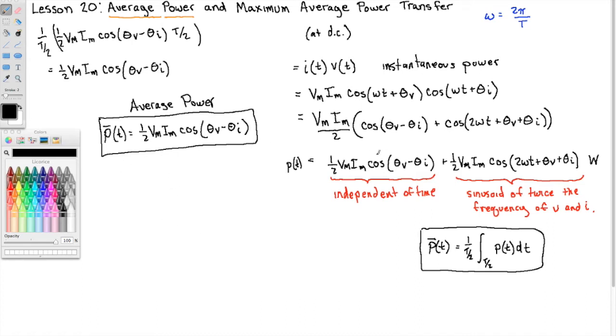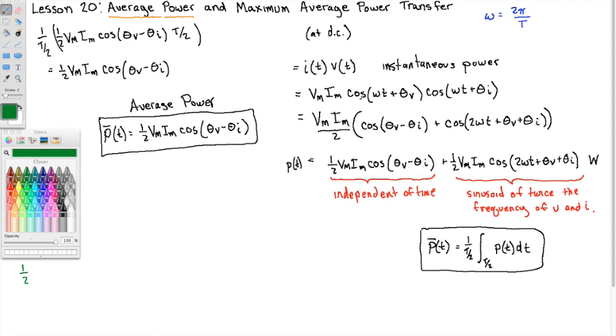Now, if you want the instantaneous power, you have to be in the time domain. Of course, if you want the instantaneous power at some time, you have to know the voltage at that time and the current at that time. However, average power, you see there is no t here. So we can express the average power in the frequency domain. Okay, let's first make an aside in green over here.